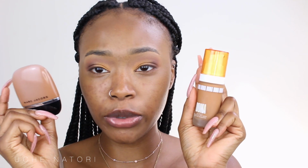Obviously I just have to do the lower lash, but we can scale back and do the base skin, which is my favourite part. The sun is moving in and out, so the lighting's gonna be fluctuating a lot, so don't mind that. I had a little infection on my face, and it's scarred quite a bit, so don't mind that. We're using a combination of the Shameless Youthful Longwear Foundation from Marc Jacobs in the shade Tan, and the Say What Weightless Soft Matte Hydrating Foundation from Uoma Beauty in the shade Brown Sugar T1W. So I'm going to mix those two together. If you want to see a detailed routine about how I do my foundation, you can click up there.